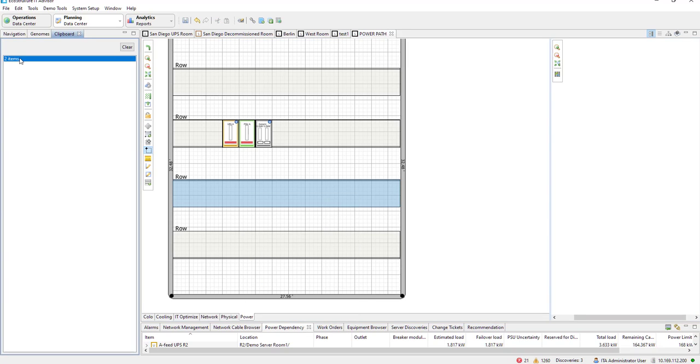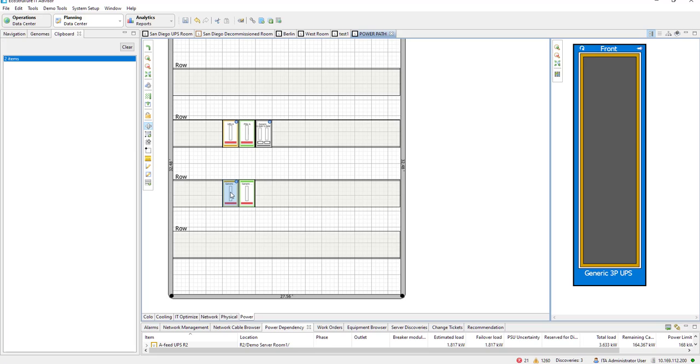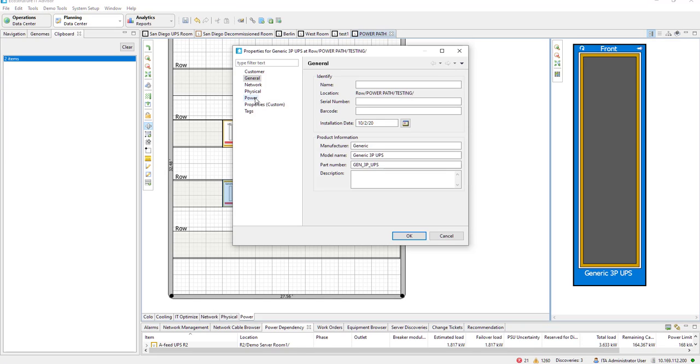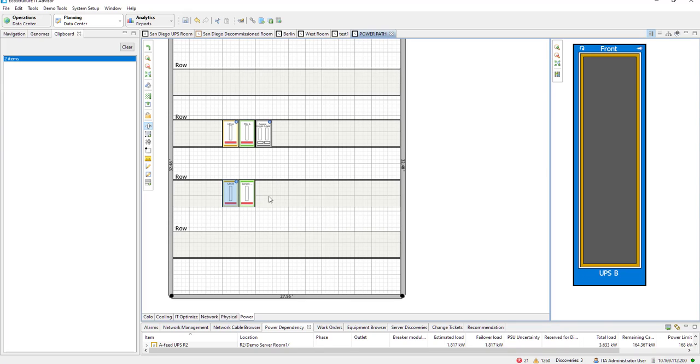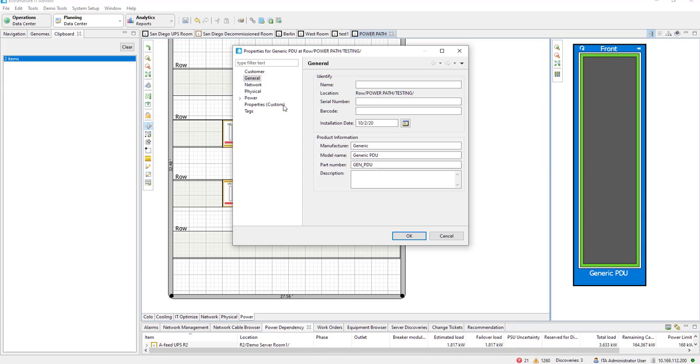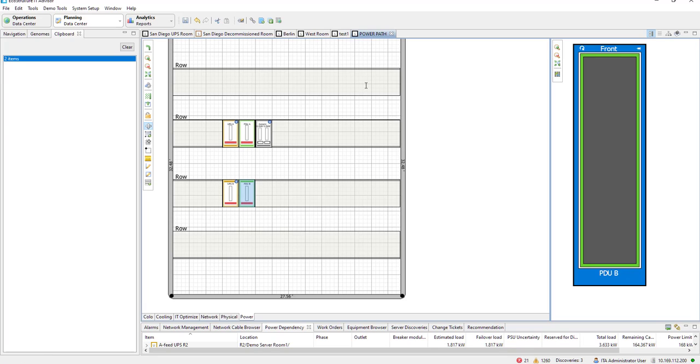I can drag and drop that set directly into my room, and now I have two sets of UPSs and PDUs, and I can change the name on the second one. Every other aspect is copied, only the name is not copied, so I will call this UPS B, and the floor PDU is going to be called PDU B, for easier recognition.